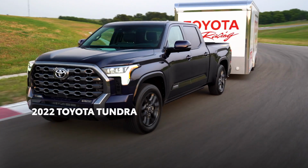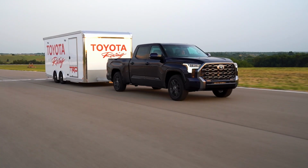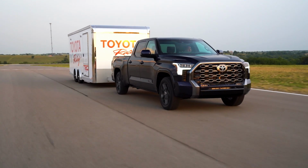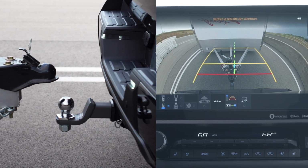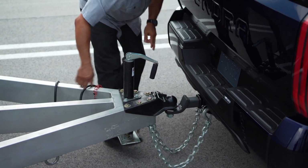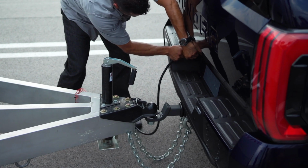The third-generation Toyota Tundra is one seriously capable towing machine. And to make the most of Tundra's towing experience, you'll need to put your trailer in the garage. Not literally, but into the truck's new trailer garage system. Built right into Tundra's multi-information display, or MID, this system allows you to register and save multiple trailers so that the right settings can easily be loaded whenever they're attached.